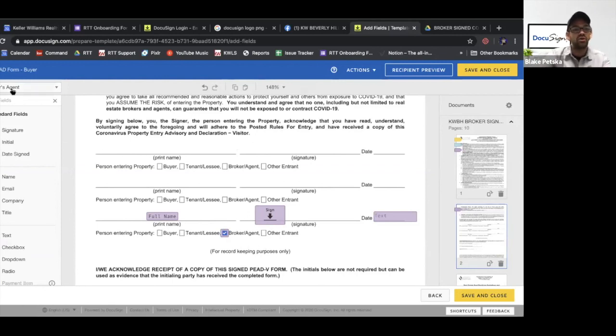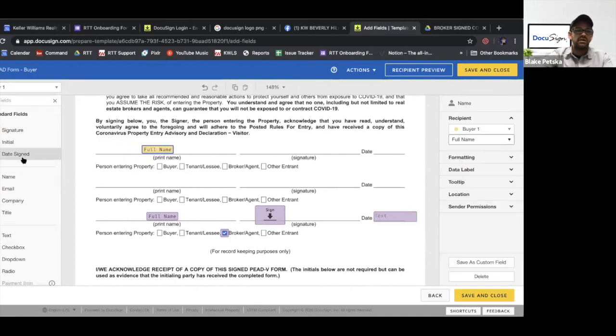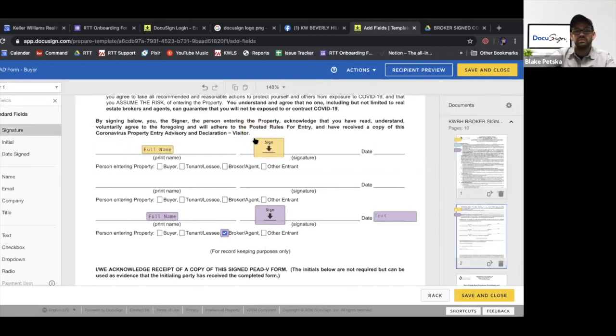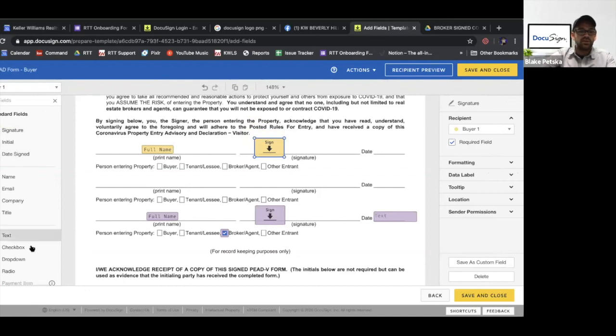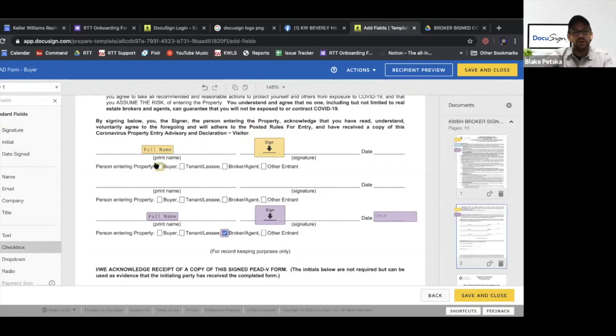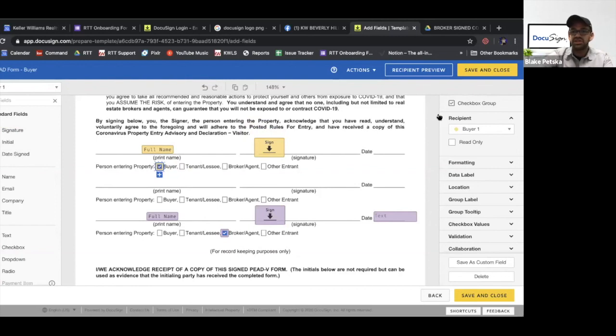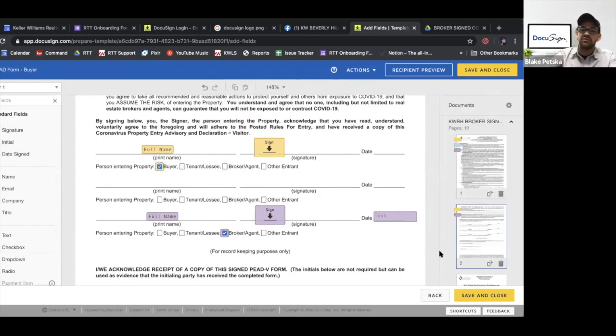So we'll go back over to buyer 1, and do the same thing: name, signature, checkbox for buyer. Hit space to check it, and hit read only so they can't change it. So for the date, instead of them having to type anything in, we're going to leave this up to the agent.